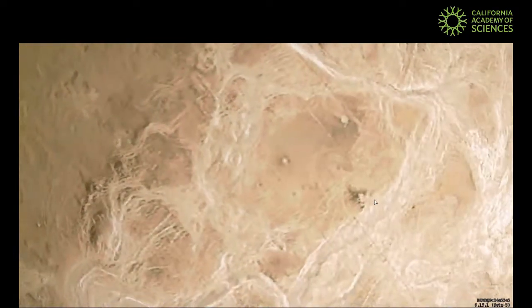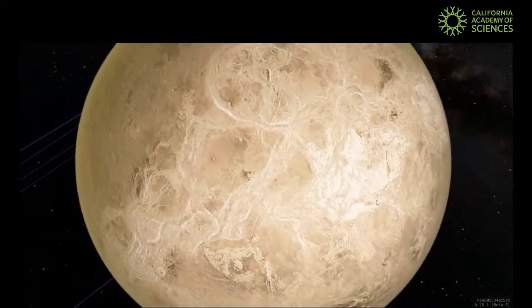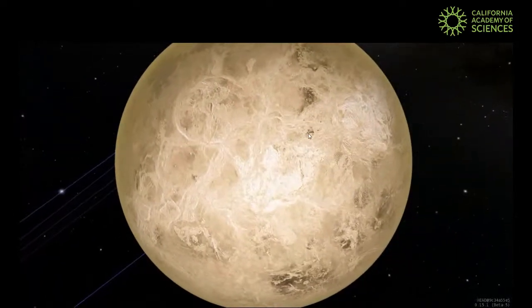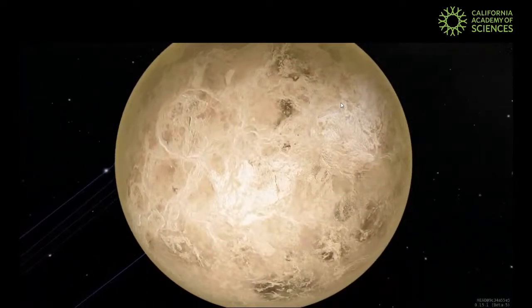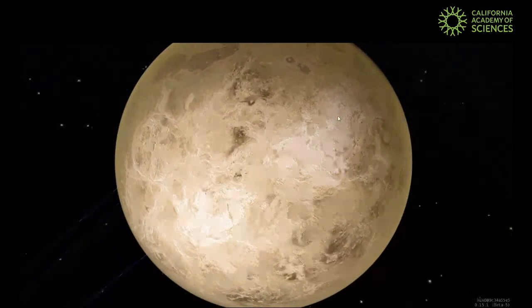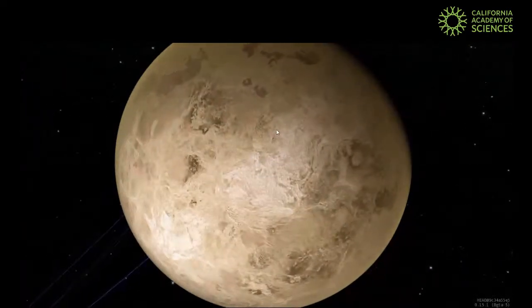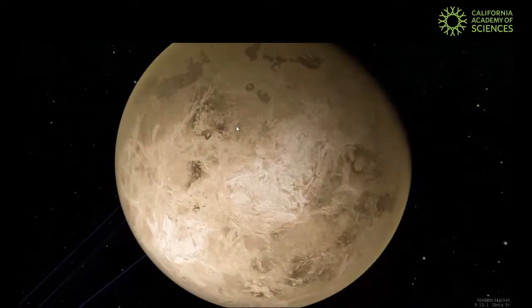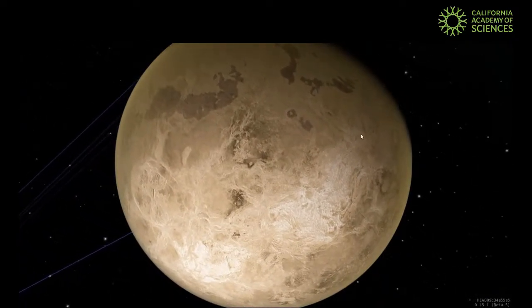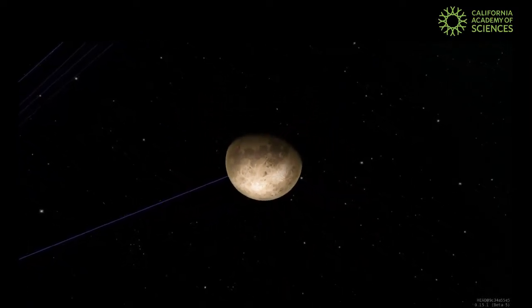The craters tell us how old something is. The more craters you see, the older a surface is. You could take this away as saying parts of Venus are very, very young. But probably more truthfully, what we're seeing is a little bit of volcanic activity, a little bit of renewing of the surface, but potentially also Venus's atmosphere acts like Earth's atmosphere and protects it a little bit from those objects coming in. So between a combination of volcanism and a thick protective atmosphere, we just don't see many impacts on Venus.